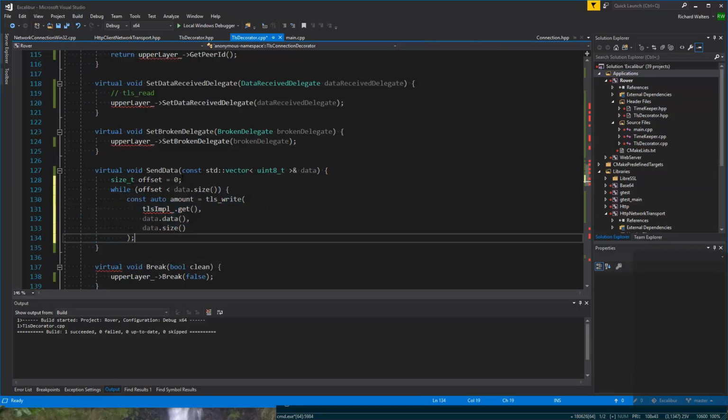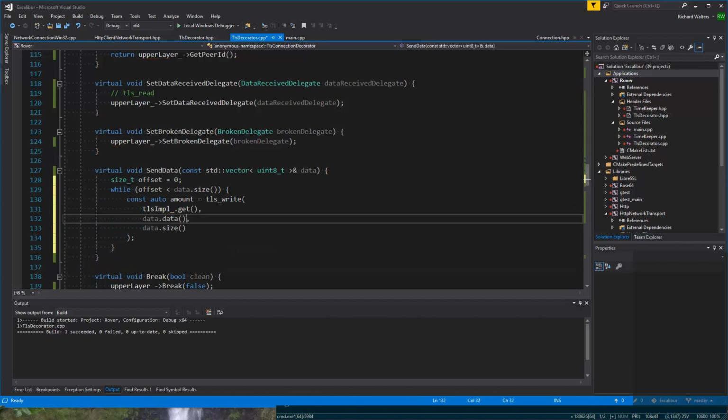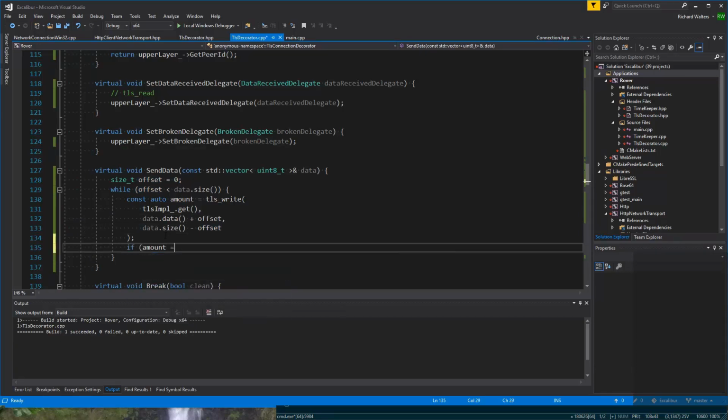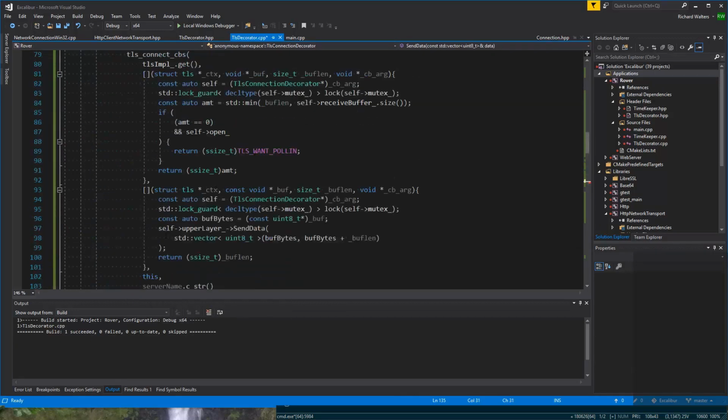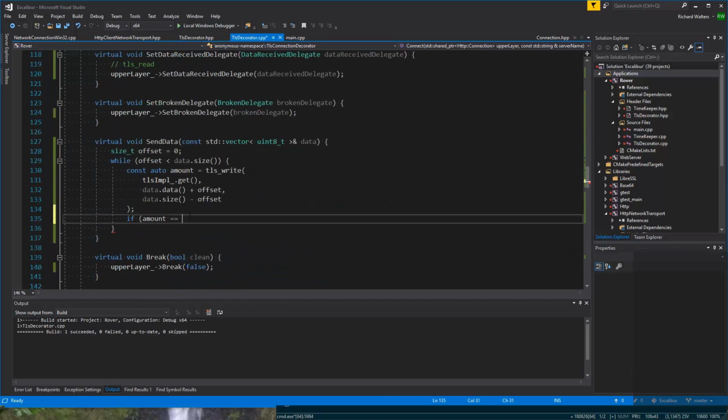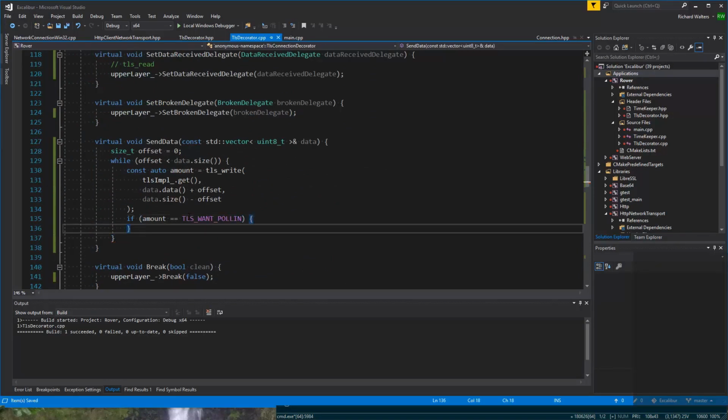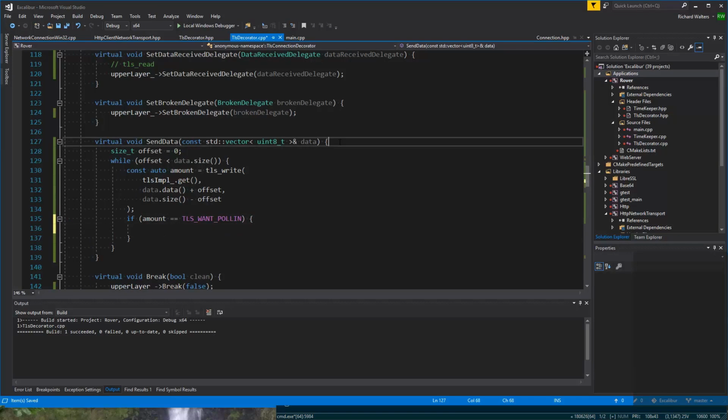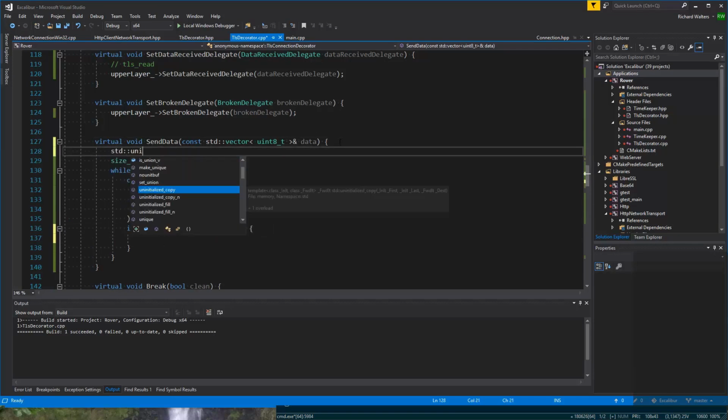We'll be trying to write some amount, so it'll be data plus offset, size minus offset, right? And so if amount is this special want poll in, then we gotta wait. So around this whole thing, we need a unique lock.